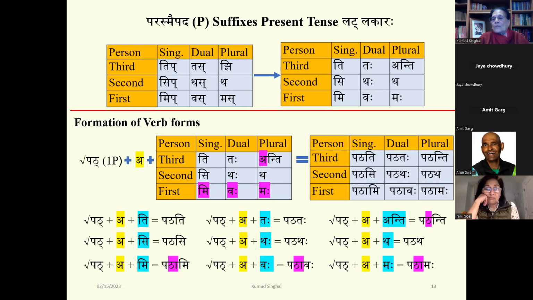Okay, got it. So basically, if it is followed by ma or va, then you make it a. If it is followed by another a, then you drop one of the a's, as in anti. Yeah, see, there are four special rules. If you look at these conjugations in detail, all of them follow the pattern, but here, in anti, one a is dropped. It becomes only this, so it is patanti, not pata-anti. And it is not patamaha, it is patami, patavaha, patamaha.